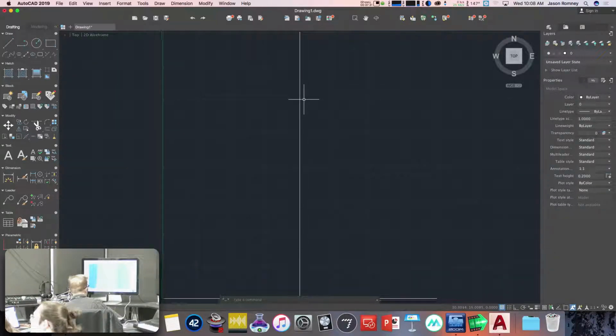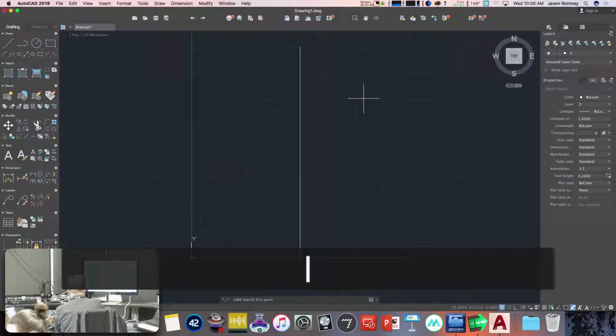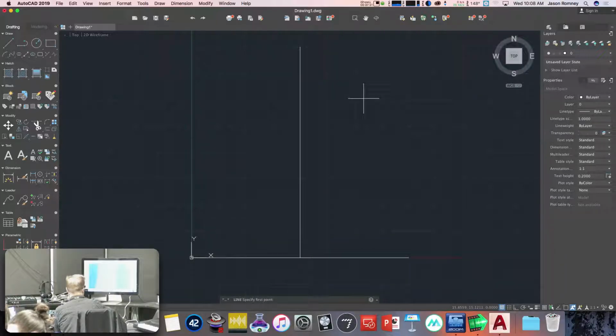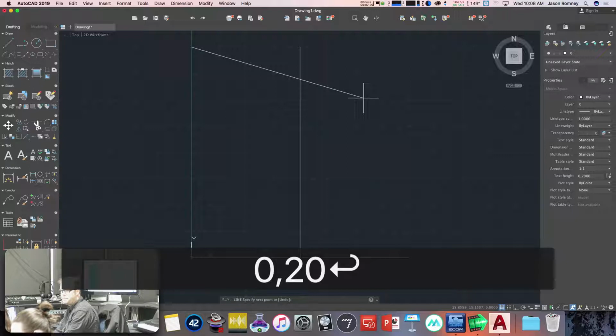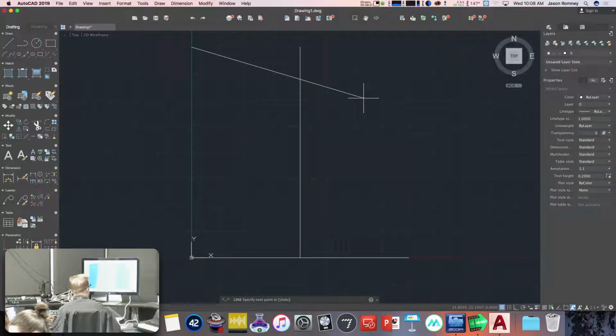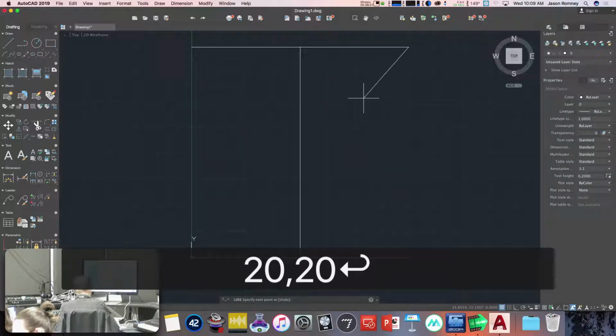And you should see like an upside-down T. Yeah? What if I wanted to make this an I? Another line at the top, right? So let's do that. So line, specify the first point. What would the first point be? 0 on the x, but 20 on the y. Right? And then my next point would be 20, 20. Okay?